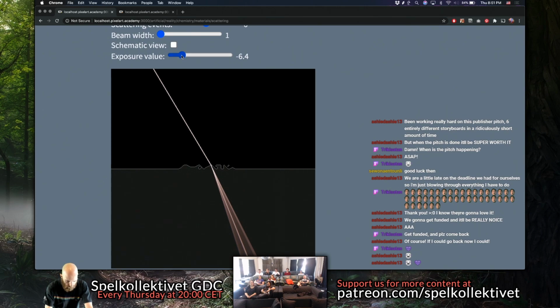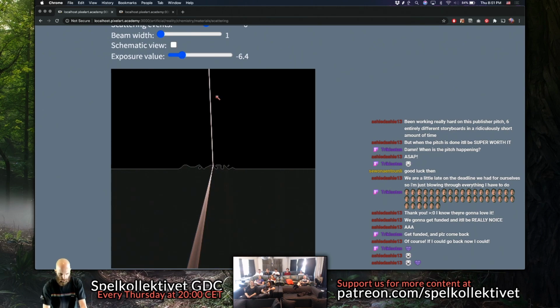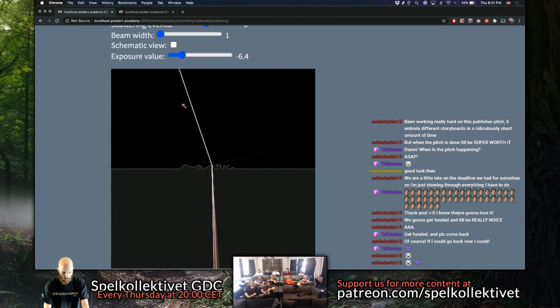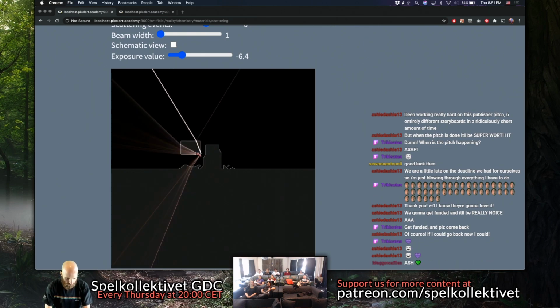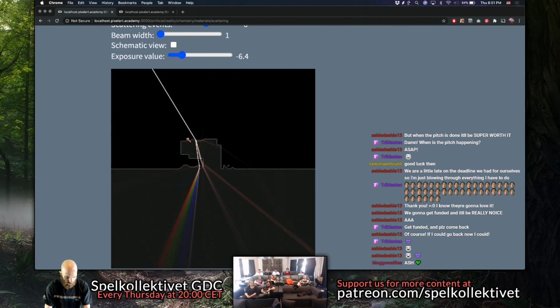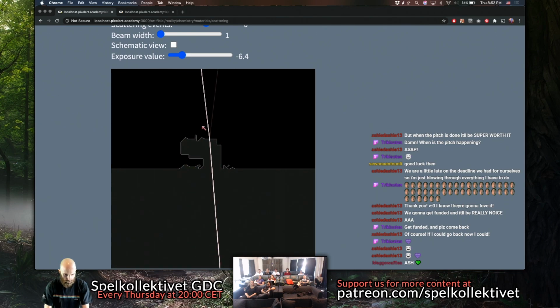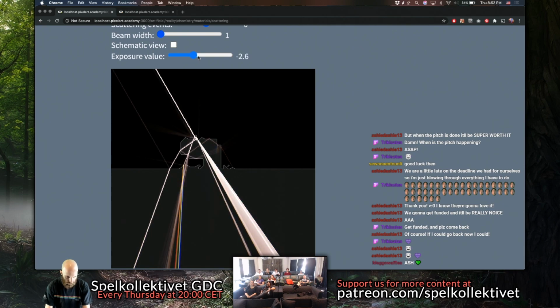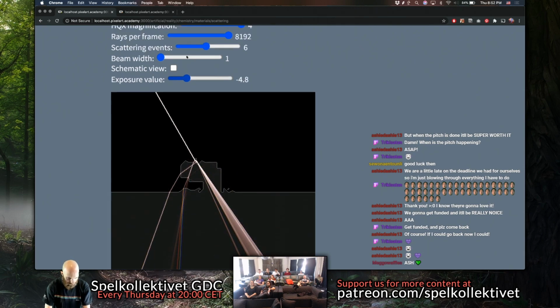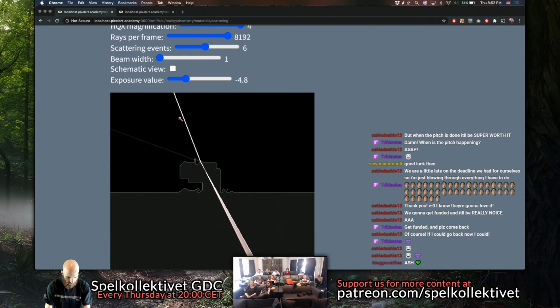If I go around, let me put it a little bit more here so it's more obvious. Now it's very irregular. But let me make it bigger so you'll see the reflected ray.